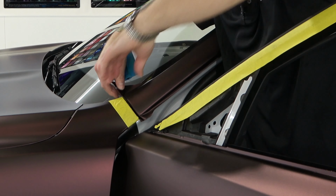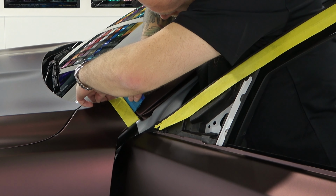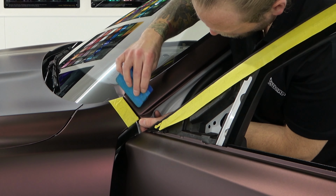Doesn't always work out the best. Sometimes you can loosen a screw, or sometimes you can just pry it a little bit like I am right now. Sometimes the vinyl is going to get bunched up as we're doing this, and that is why I stretched it across that area to begin with. I've got it down in there far enough, way farther than I need to go. Right here, let's get that one in and behind. Come on, I need this to go in behind. There we go. Okay, so right here we have some bunching. We're going to take care of that right now.